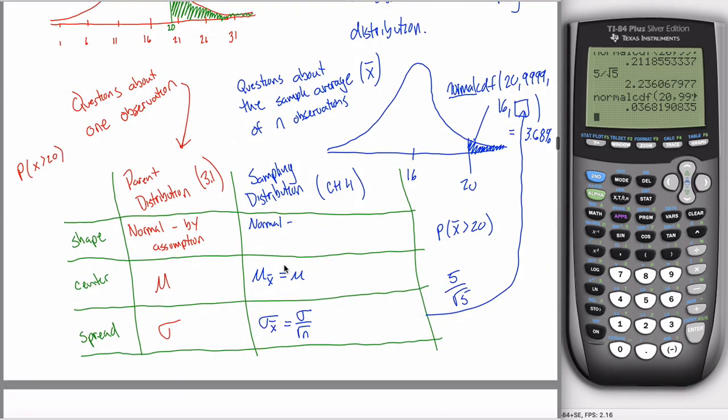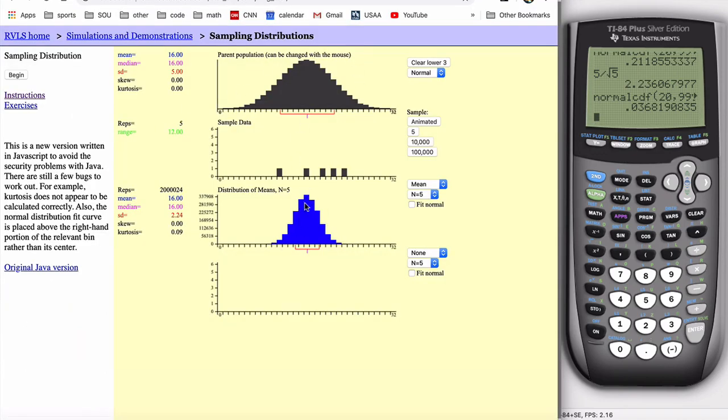What I want to give you in this video are a couple of different criteria for when the sampling distribution is normal. There's 2 different ways. The first one's a little bit easy. Normal, either because the parent distribution is normal. And that's what we saw in the applet last time, right? When the parent distribution is normal, the sampling distribution ends up being normal, like you saw here. And that kind of makes sense. If the number of pepperonis on a given pizza are symmetric and bell shaped, then when I average them all out, it makes sense that it would still be symmetric and bell shaped.